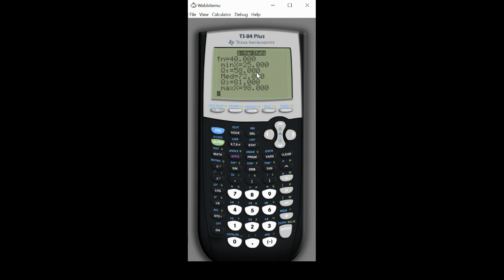You could have done it a different way, but it took a little while. I went slowly. I got all 40 numbers. But I'm guaranteed to get the right answer because the calculator gives me all the 5 values I need. I didn't need to know the smallest one, I knew that was 25. I didn't need to know the largest was 98. It's quartile 1, the median, and quartile 3. Now, median is also called quartile 2. But the calculator will give me all the right answers if I take the time to put those into the list. Okay, hope that helps.